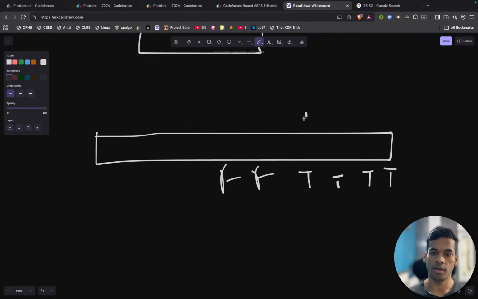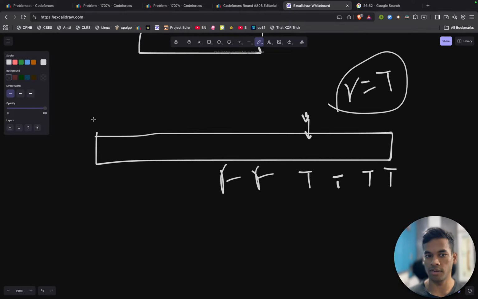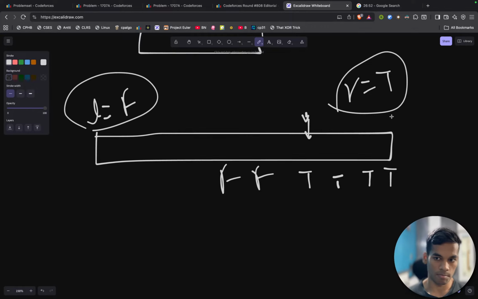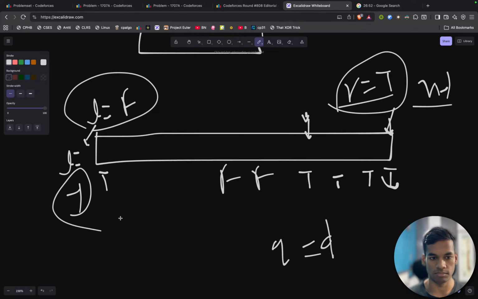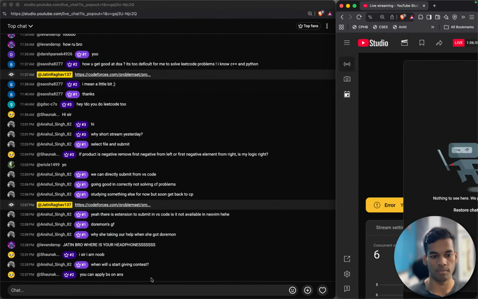We are looking for the first occurrence of true. So R is always pointing to something that is true, and L is always pointing to something that is false. Since this last element is always true, since Q is always at least equal to 1, R can point to n minus 1, and there is a possibility that the first element is also true. So we will say that L points to -1 at the start, which makes sense.